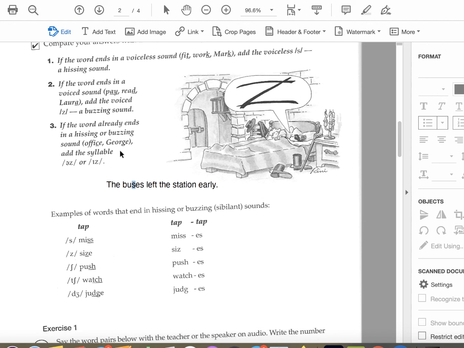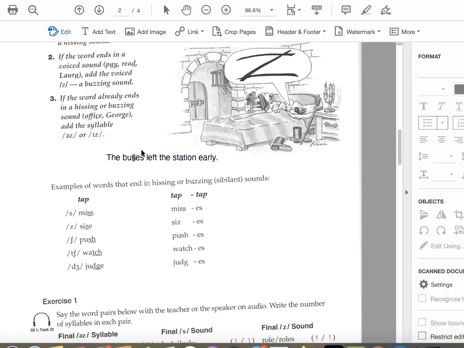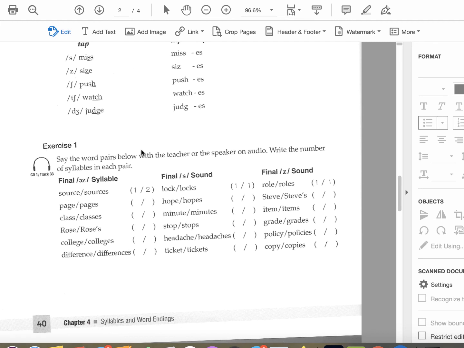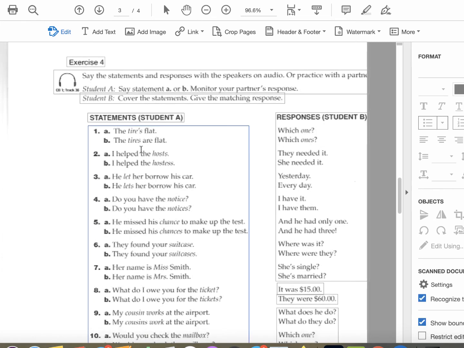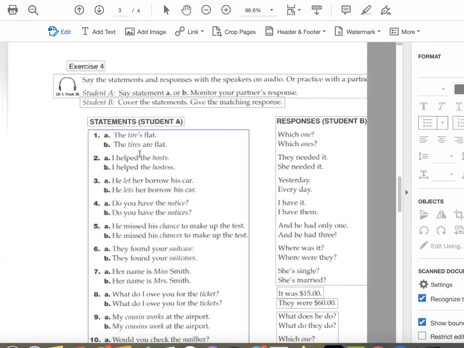There will be a couple of listening activities for you to do, but I also want you to go ahead and listen to the other exercises on the CD up to page 43 and just get really, really good at it.